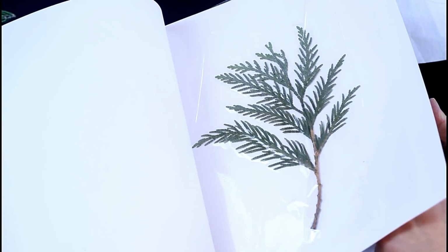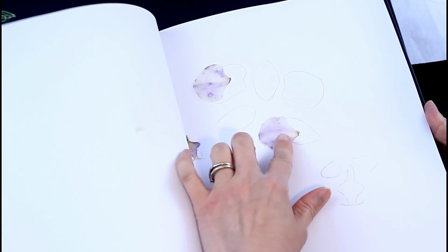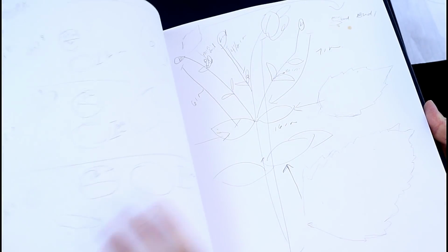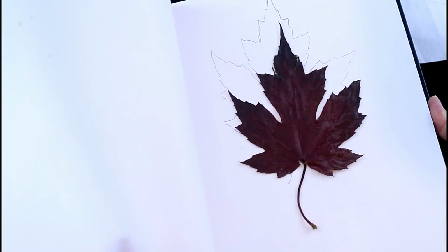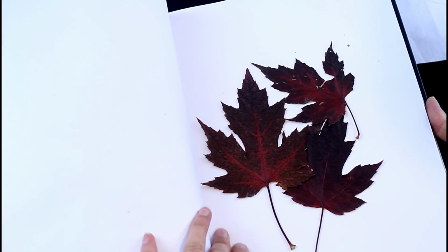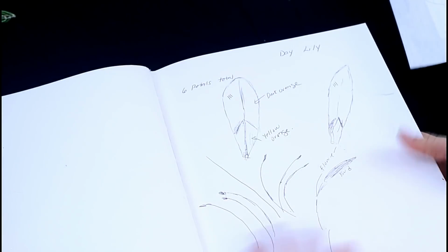Orchid. And I have little leaves here. And pink dahlia is also part of the dahlia. Maple leaf, more maple leaves, and I believe that is it. All right, now you've seen my future projects and projects that I'm currently working on.